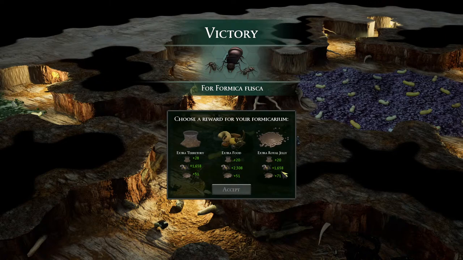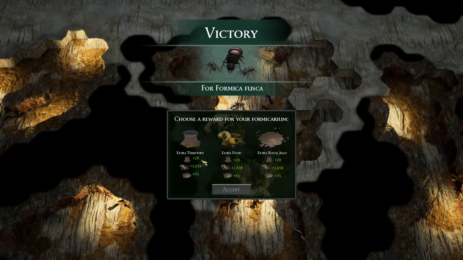And we get, I don't know. I'm really liking the plus 28 tiles I can mine. What do you guys think? Should I go for extra territory, extra food, or extra royal jelly? I'm not sure which one to choose.